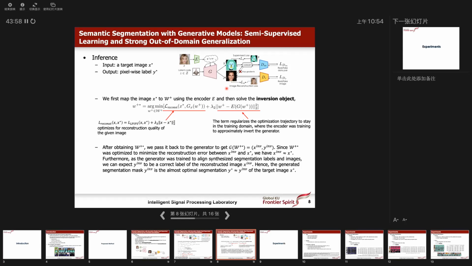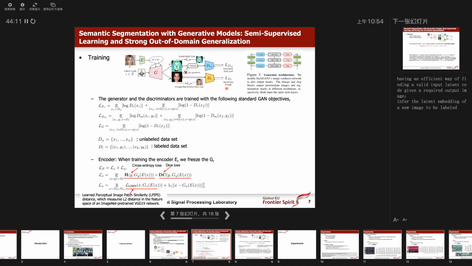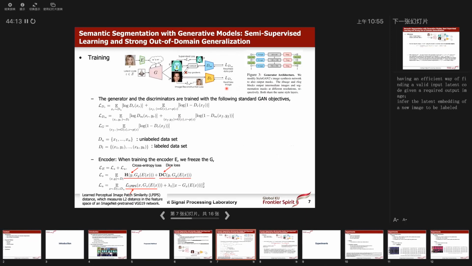Now, coming back to the semi-supervised process, how does the semi-supervised part get into the picture? Here, it looks like it's all a supervised training process, even though you have two different branches, one for the face and one for the segmented image. So my question is, how does this out-of-domain part get into the picture?